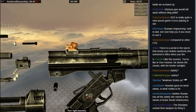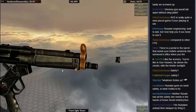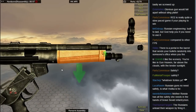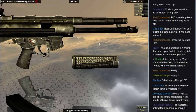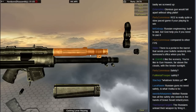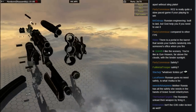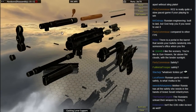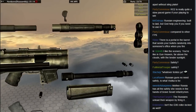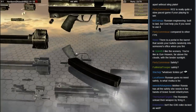Alright, now we can take off the rear sight. I'm not really doing this as quickly as I could. Taking my time, having a fun time, okay? I'm gonna take that off. I think I can disengage you. Yeah, there you go. Then it actually is the bottom. That's right. And then this actually has a piece inside here that can slide out. It's the actual bolt. It's kind of a weird design. Alright, I'm pretty sure that's good.